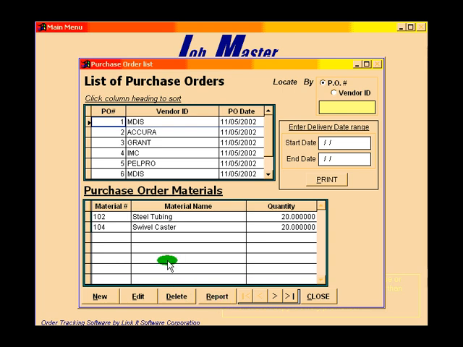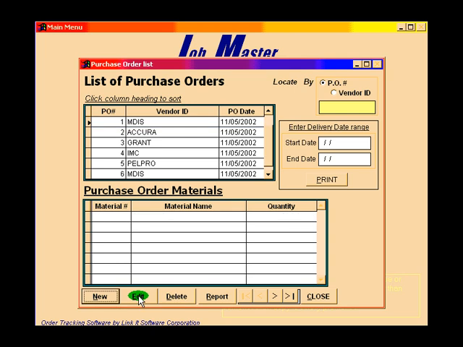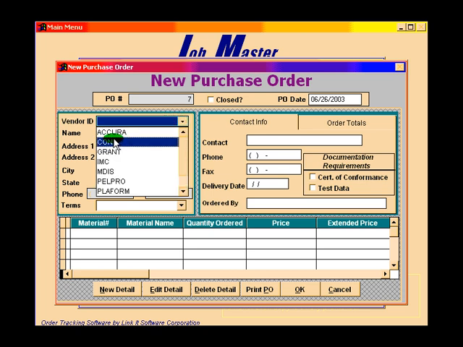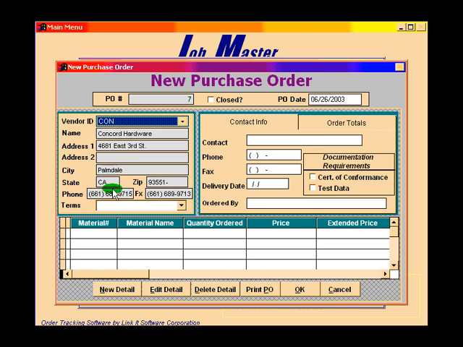We'll now go into the Edit button. We've selected PO number 1. We'll go into the Edit function and take a look at this purchase order and see how a purchase order is created. Before I click on Edit, however, I should click on the New button and show you that here too, JobMaster's features are such that when creating a new purchase order to a vendor that has already been entered into the system, you simply click on the down arrow, select the vendor, and all the vendor information drops in. Again, any information entered one time into JobMaster never has to be entered again and becomes available on drop-down menus.